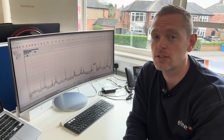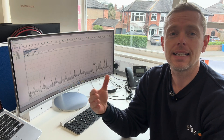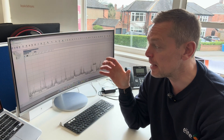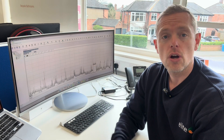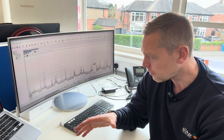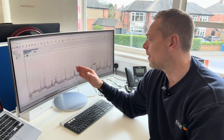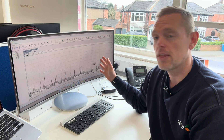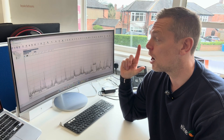James again, back in the office. The reason we're doing this maximum demand test is we're going to put in an air source heat pump — an additional electrical draw on the circuit. We want to make sure we don't blow the incoming fuse by adding more appliances, just like you would adding a 10-kilowatt shower. We want to make sure we're going nowhere near that fuse rating. The fuse rating on this particular system was 80 amps. Over a nine-day period, the maximum demand on this circuit was 26 amps.